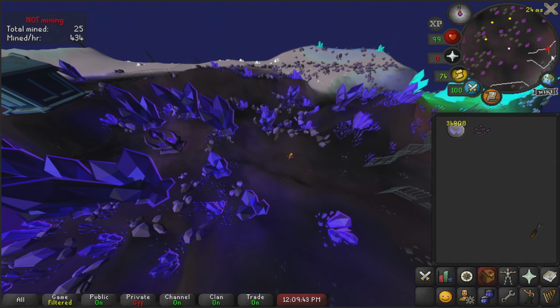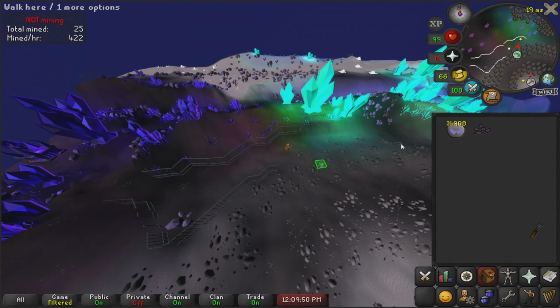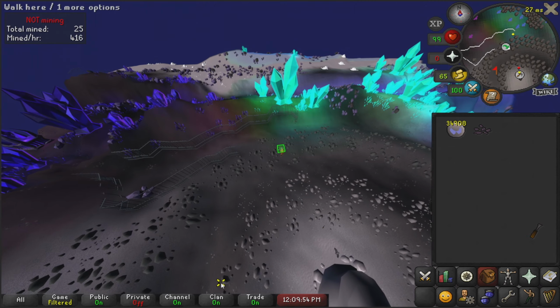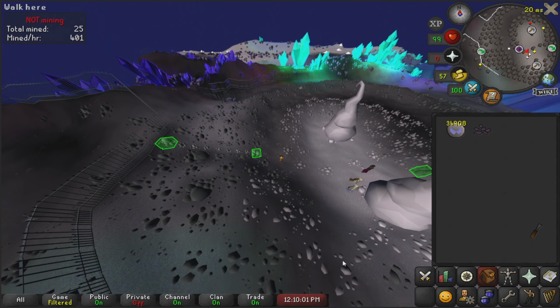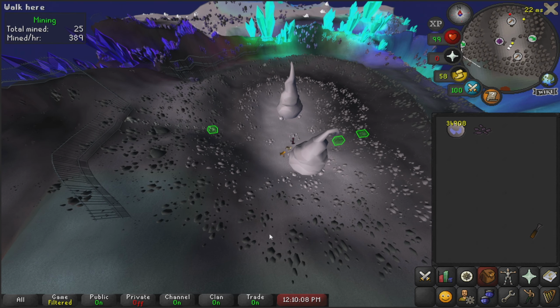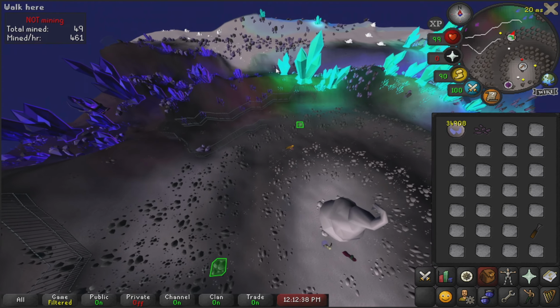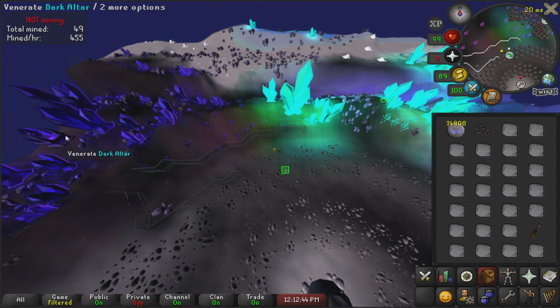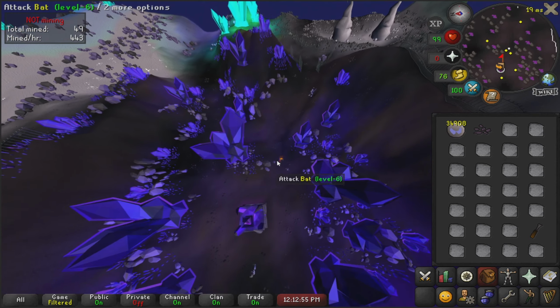And then after you have got a full invent of dark essence blocks, you should return to the mine, and while running back to the mine, you should use your chisel on the first invent of dark essence blocks, and this will make them into dark essence fragments. Once you are back at the mine, then the player can fill up the rest of their invent by mining some more dense essence. And then after they've done this, once again you should return to the Dark Altar. And like I said previously, if you have 69 agility, this can speed up your runs considerably.